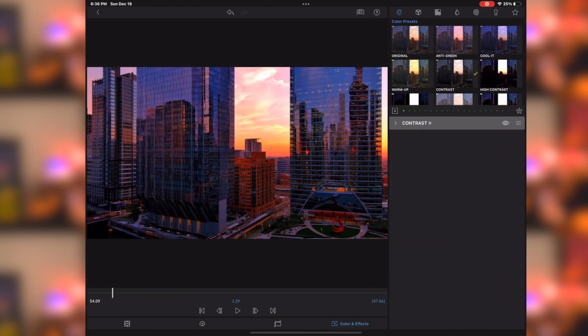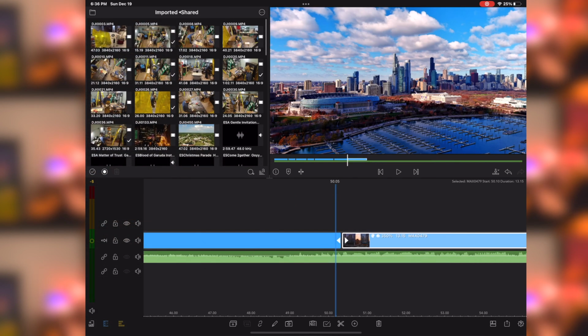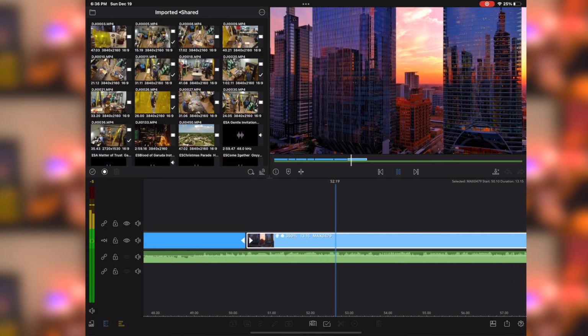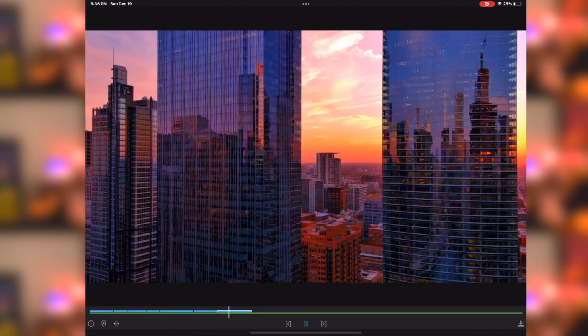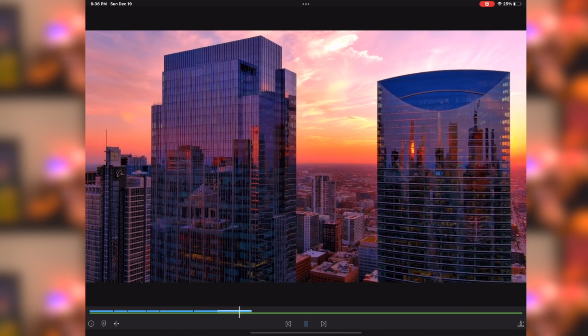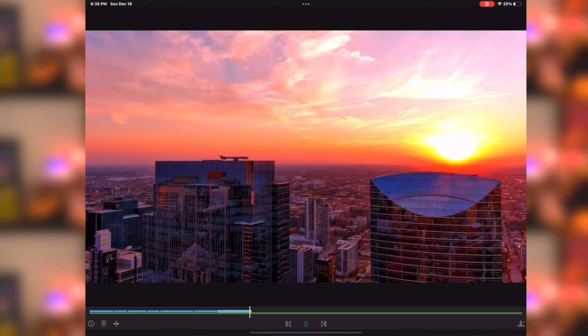I would say we're gonna speed this guy up because it's a little bit slower. Boom, let's go faster. Let's go 3.5 and just see what that looks like. 3.50. That's pretty cool. And I didn't really look at the reflections too. And there we go. Boom.